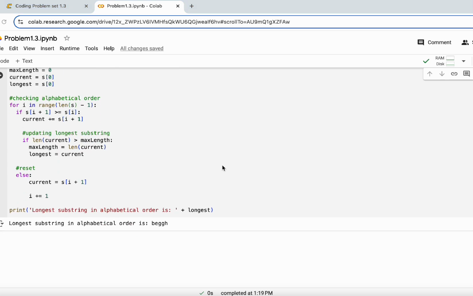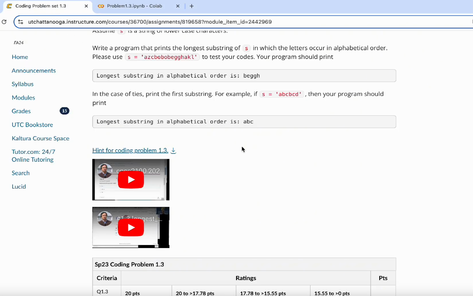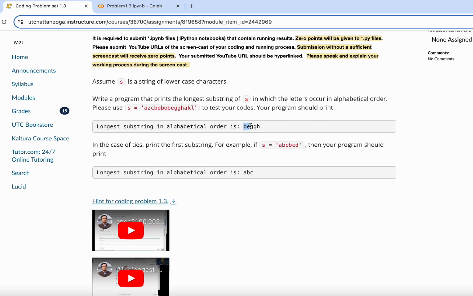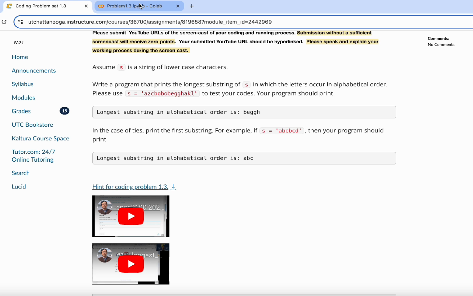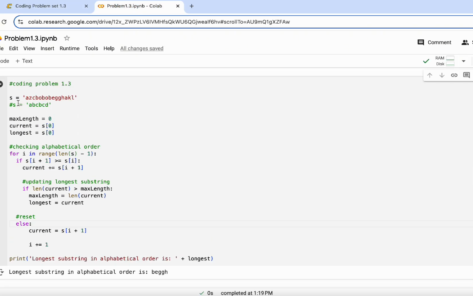Now that we have successfully seen that the longest variable holds the value we are looking for, BEGGH, which we can triple check by coming over here and making sure these values line up, we can now test in the case of ties. So over here, we are going to switch out what is commented out and what is not. Let's comment out this string and activate this string, which is ABCBCD.